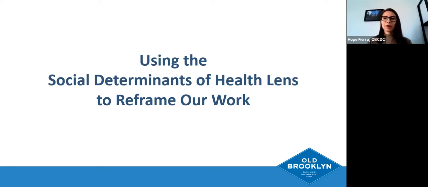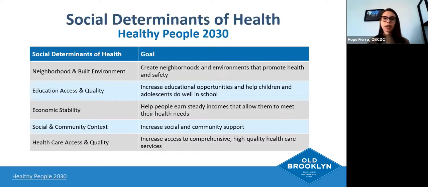Thanks, Amber. So now that Amber has explained all of our 6 focus areas, we are going to focus on 3 today. So those are food insecurity, housing injustice, and Greenspace equity. So before we get into that, though, I did want to point out that throughout the presentation, we'll be referencing the 5 social determinants of health that were published by Healthy People 2030. And I know Amber mentioned Healthy People 2020 previously, but if you don't know what that is, it's the nation's 10-year plan for addressing our most important public health priorities and challenges in the US. And this is actually what we, like she said, based our CHNA on, these categories.